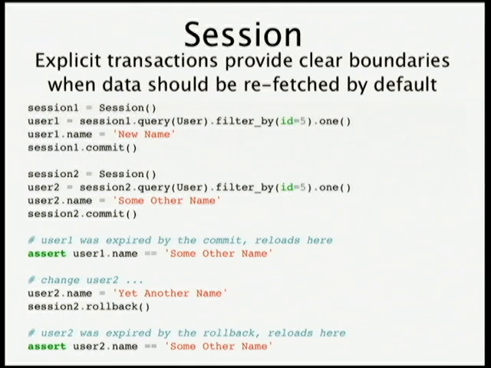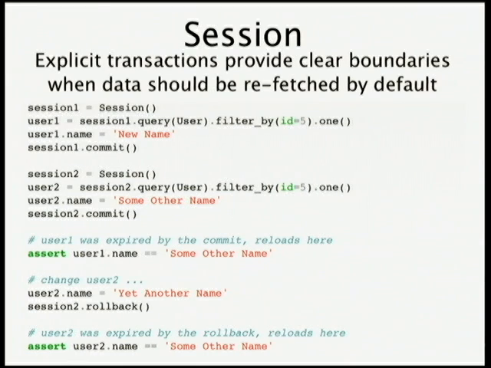But in general, the idea is that once we load rows from a certain transaction, we don't have to go and fetch them again until we commit the transaction. Once we commit the transaction, we say, okay, now we don't have a transaction anymore. Other transactions might be proceeding and might be modifying things. You can change this. If you don't want it to expire by default, you can do that. But after this transaction ends, it expires all the data, so that if we hit the user 1 object the second time, you will not see stale data. You'll see exactly what the other transaction committed.